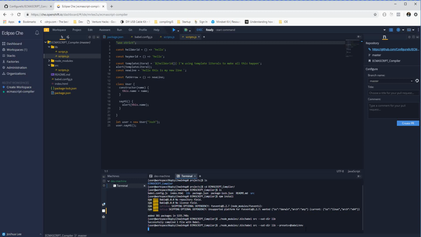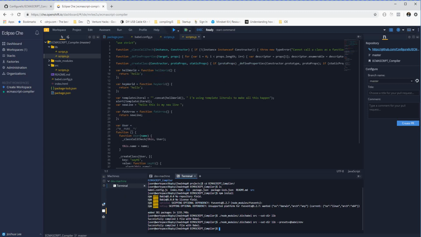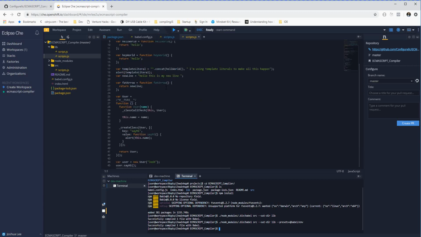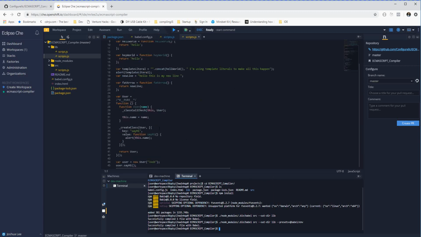So what you're gonna see is what's happening right now. It's taking a ridiculously long time, but within our terminal it's building, and it's saying, hey, output from scripts inside of source into scripts in the library. So it's not going to create a third scripts file because there's a scripts file that's already been created. What it's going to do is overwrite what's in the scripts file. And as you can see, when it loads, everything is changed. At the top, this is my class that I created with the constructor. Let's break this down. We can run through and show everything and understand why and how this is ridiculously powerful compared to having to input this ourselves.